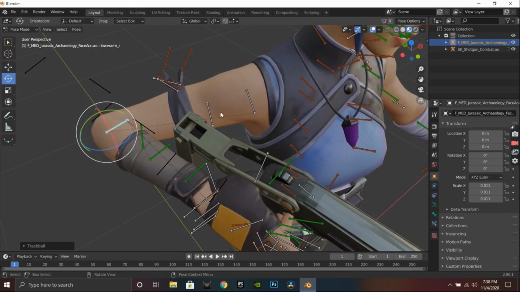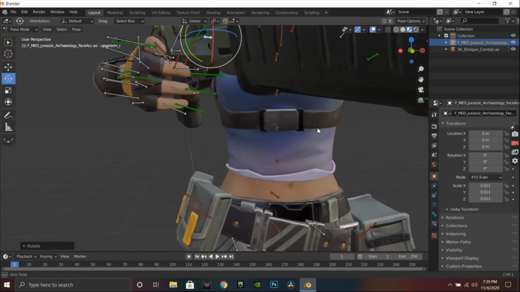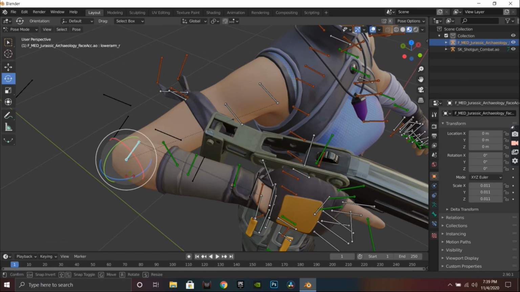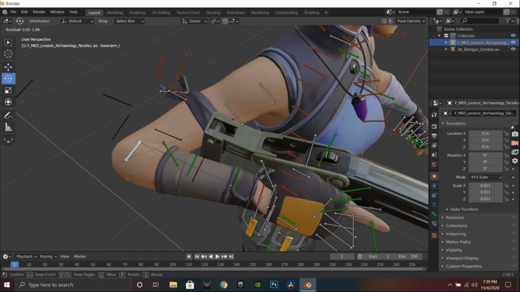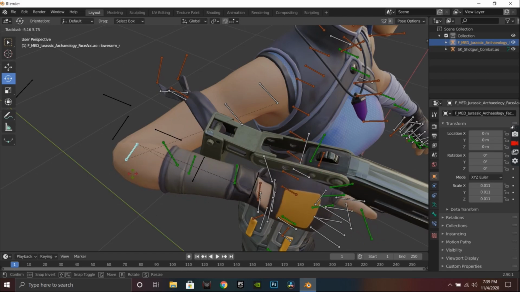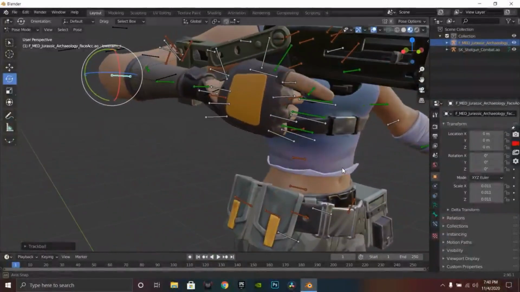Let's see. Maybe we can move this way. Yeah. We're almost in place. So, I think this is looking pretty good.